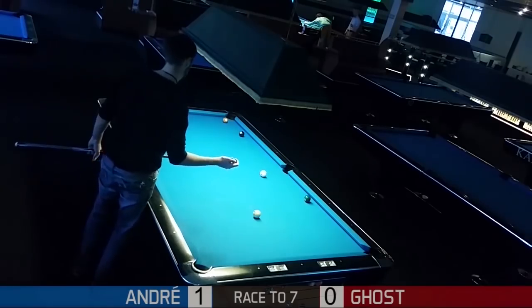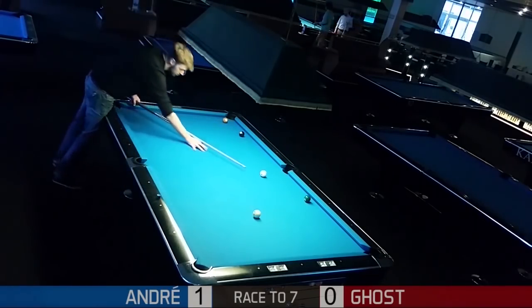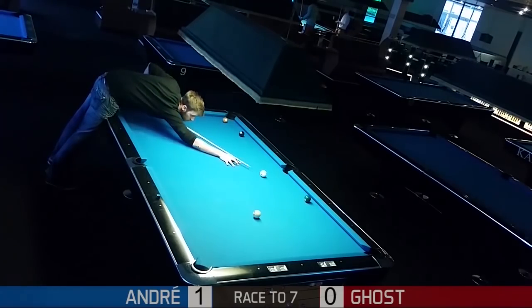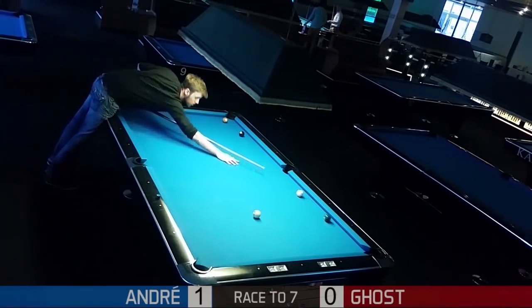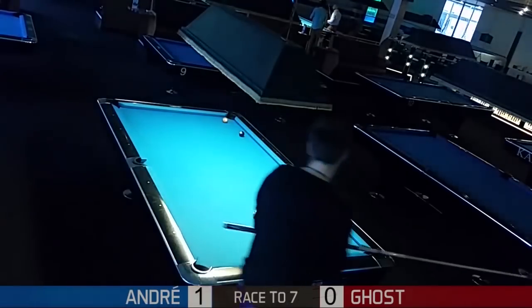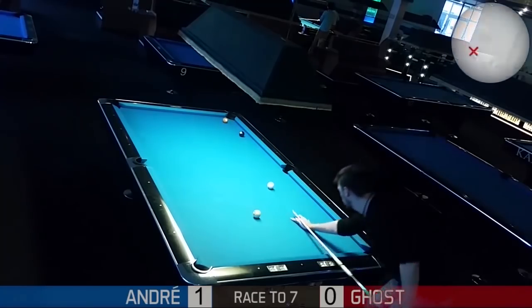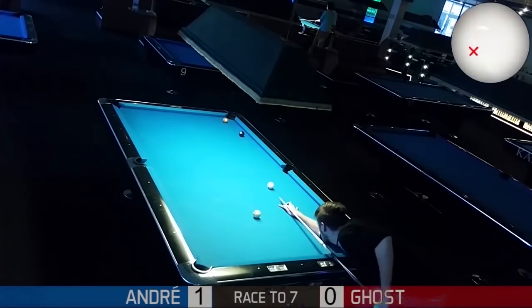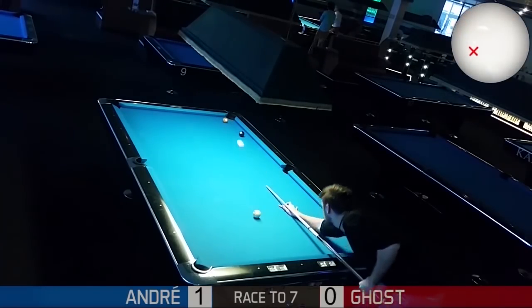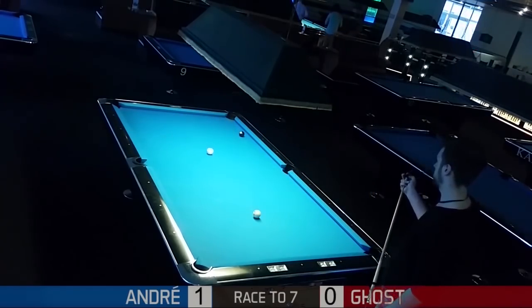Now I have two options. I could go all the way up table, play the 7 in and go from the long rail to the center of the table, but I decided, well, I don't have to do this because it's dangerous. I could go straight on the 7 ball, or I could get stuck on the rail. So I'm just playing this short path with the cue ball, and now add a little bit of left spin and go 2 rails for a perfect position on the 8 ball.